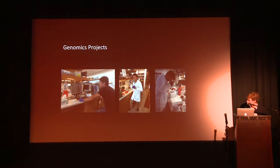So the lab, there was always something going on also in neighboring labs. If I came in on a Saturday or on a Sunday, there were always people there. There was always something happening. And there were different genomics projects I worked on. For one, there was a lot of stem cell research going on at that lab. We also had a really major cancer project that was coming towards an end. There were also some aging, nanotechnology, and microbiome projects going on, just to name a few. It's a pretty big lab crew.